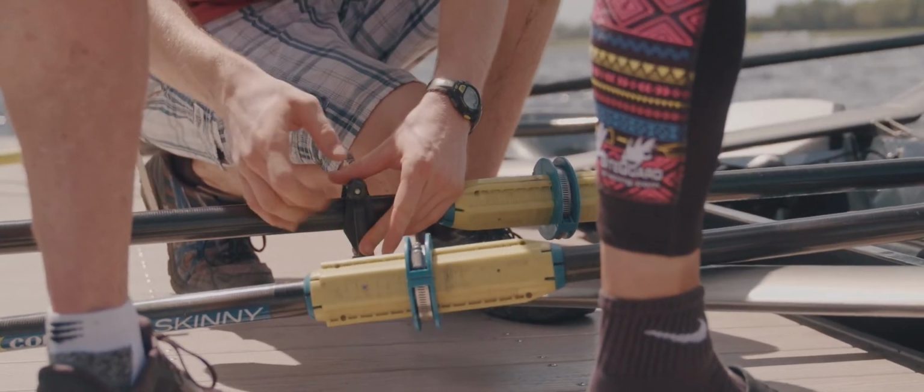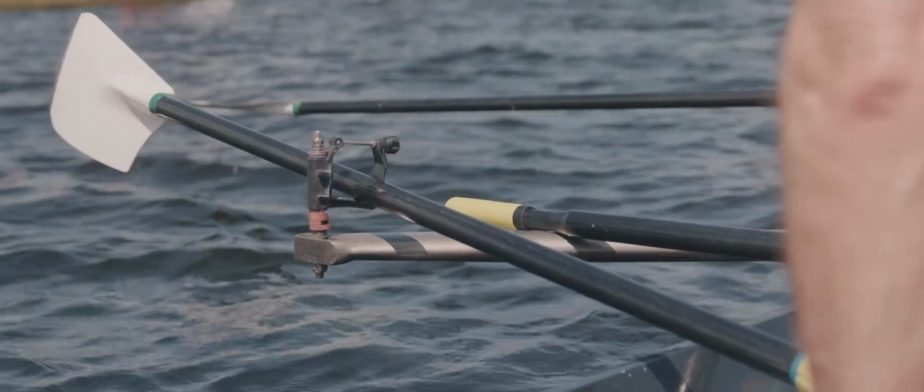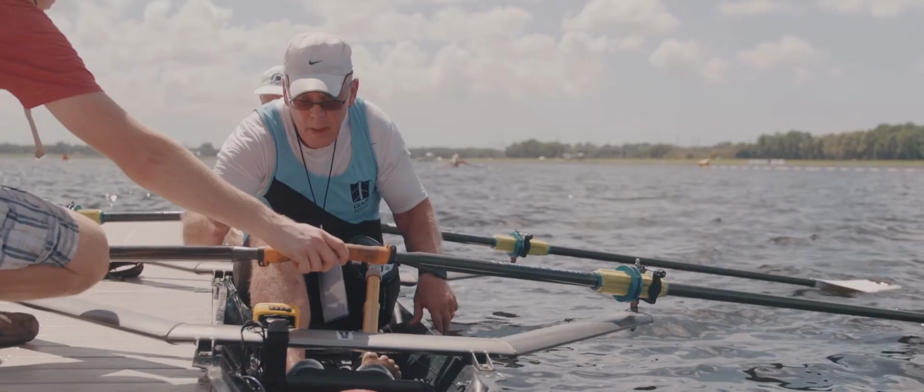This socket doesn't have any restriction. The strap is lower down and you can get a full motion, and now I can row naturally for the first time, and it has made, I would say, about 10 seconds per 500 meters faster as a consequence of this socket.